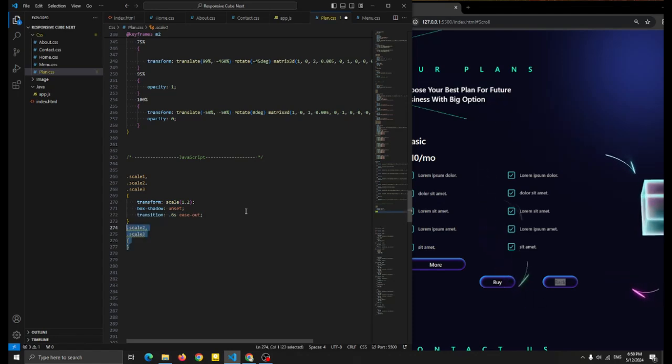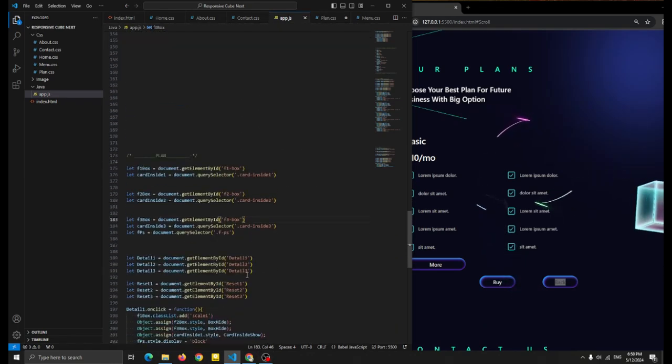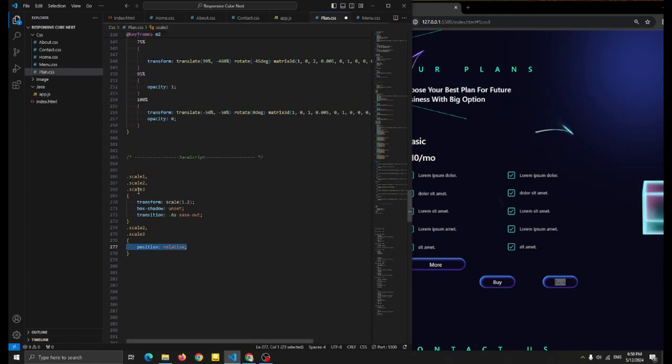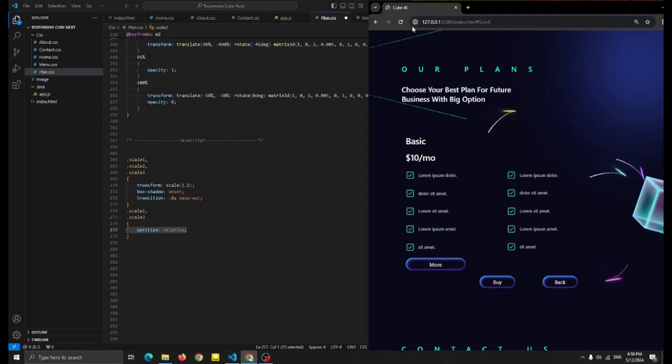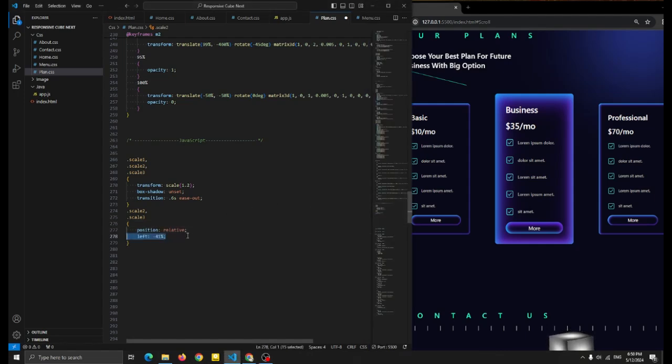And let me add a scale 2, a scale 3, because I want to add a different position. So we didn't create this detail 2 yet, to show what I mean by that. But if user click on this card 2, I want this detail to change this position to become here. So I'm gonna add this left minus 41% for the scale to go here, guys. So I hope you understand this, and I'm gonna show it after we created this JavaScript.